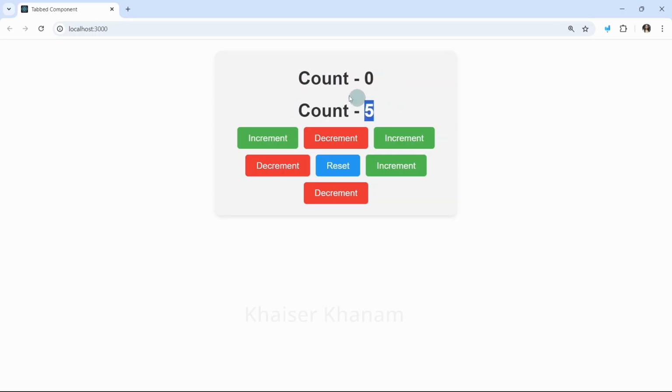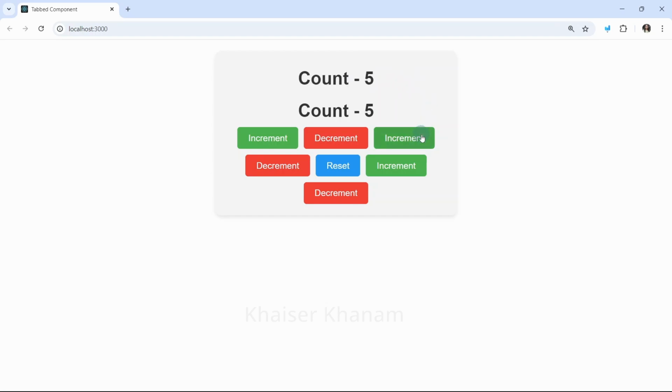Again I have displayed count. Initial value is 5. Now here when I click on this increment, just focus on this count. Click on this, value is increased by 1. Again I will click. Each and every time this count is updated. This count and this value is not affected. Only this first statement is updated. Now here I will click on decrement. You can see only this is updated.